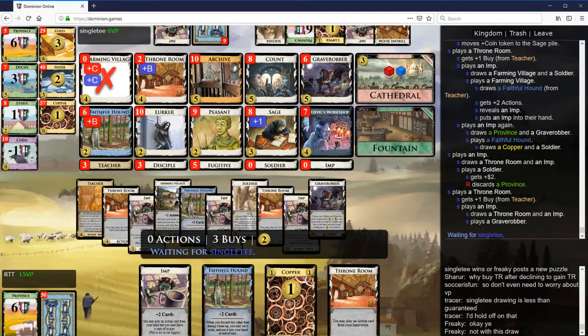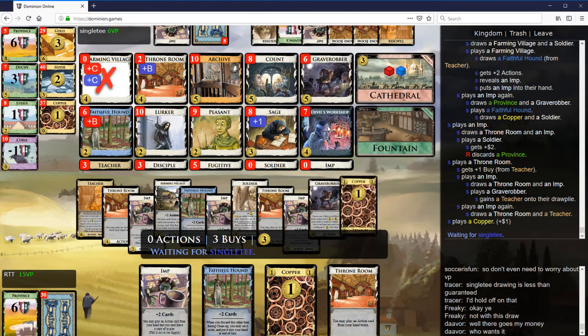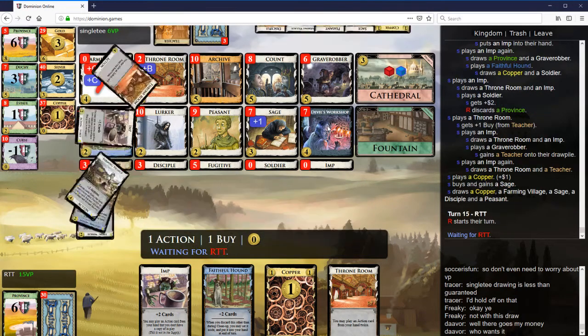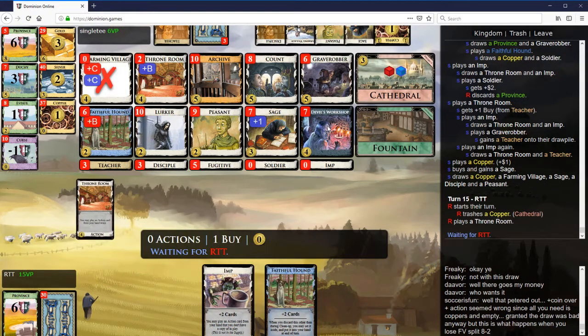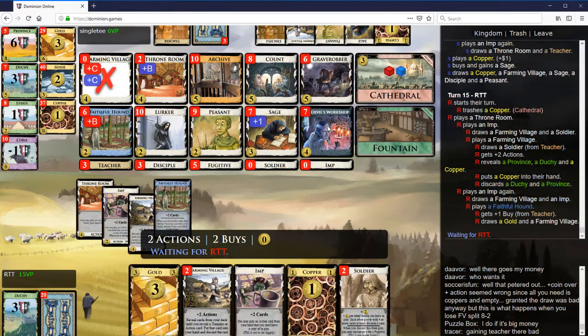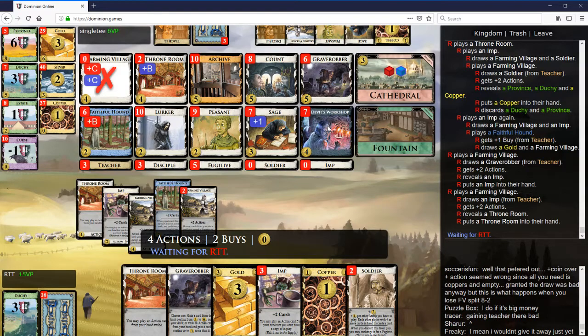Mean, you grave rob something? Is that better than not playing grave robber? Okay. And this is the end of the turn. Womp, womp, womp, womp. Couldn't he have... Oh no, he couldn't have played the teacher. Okay. Okay. So now RTT looks in much better shape. Just one turn in a game like this is so big.